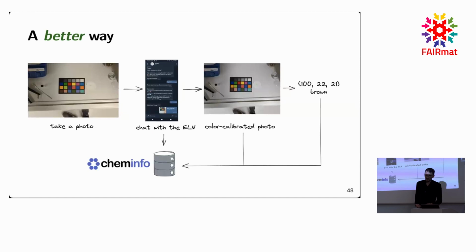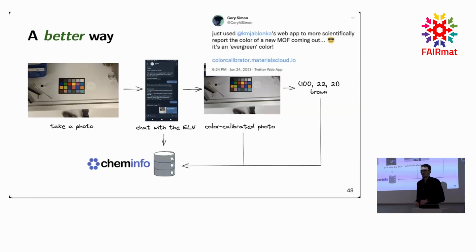If you want to have a name, we also have a way to get the name, to put into your paper or to tweet about it. But the important thing is you have everything now in numbers in a database, in a much nicer form. And it's still easy to use for a chemist, because you just have to take your phone and take a photo of the compound on the lab bench, and you have a much more efficient and practical way of comparing colors, for instance.